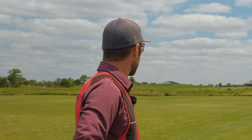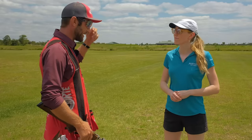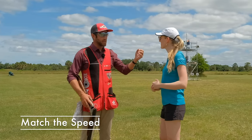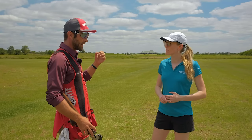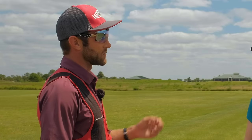What I'm really trying to do is cut the bird off. So I'm trying to figure out where in the sky I can get to the bird, get in the gun and on the bird. My game is all about feel and vision. If I can match that speed from somewhere between the bird and the lead for a long enough period of time, what happens is the bird appears to slow down to me. Once it feels slow, that's when I'm going to deliver the shot.